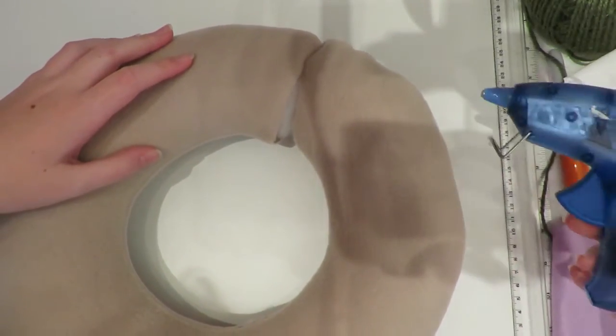What you're going to do is either get your glue gun and glue around the edges together, or you can use a ladder stitch, which is what I did, and sew it up. That's what it should look like. Don't worry about the seam because our icing will cover it.